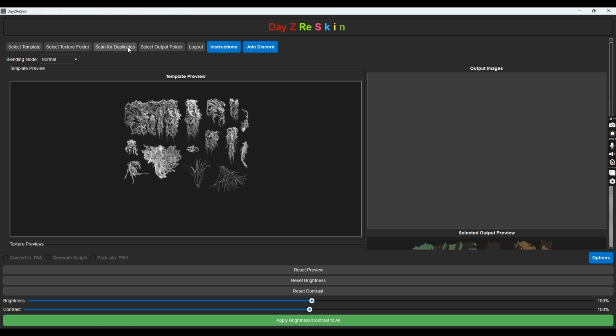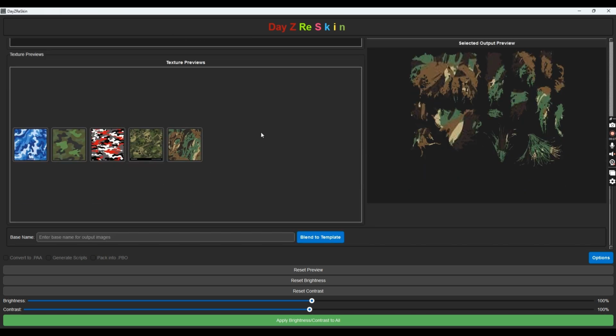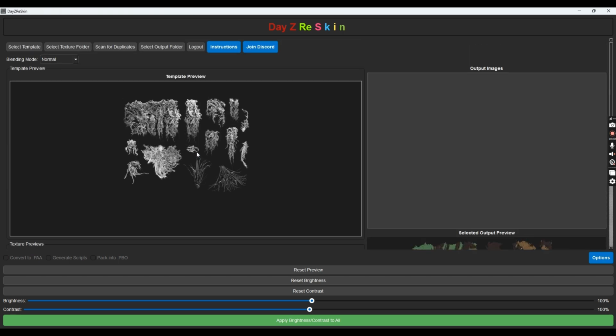So if you click scan and there are some that come up and you remove them, you may get some grayish or whitish boxes down here. They are just the duplicate images that have been removed. Don't worry about them, they're nothing. It's just to show they were duplicates and where they were in the order.